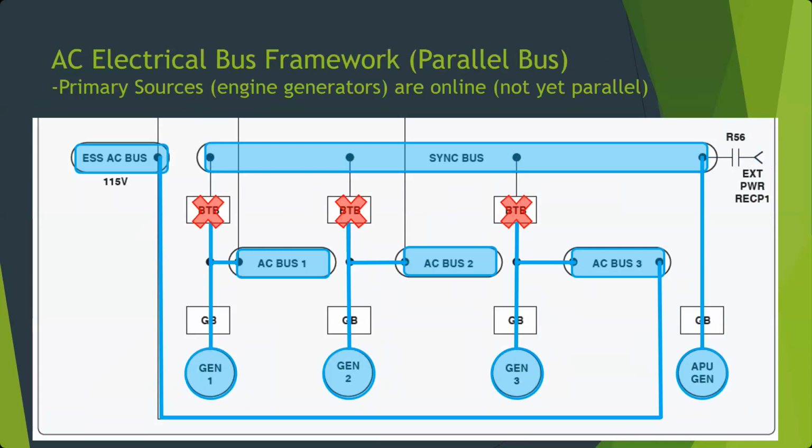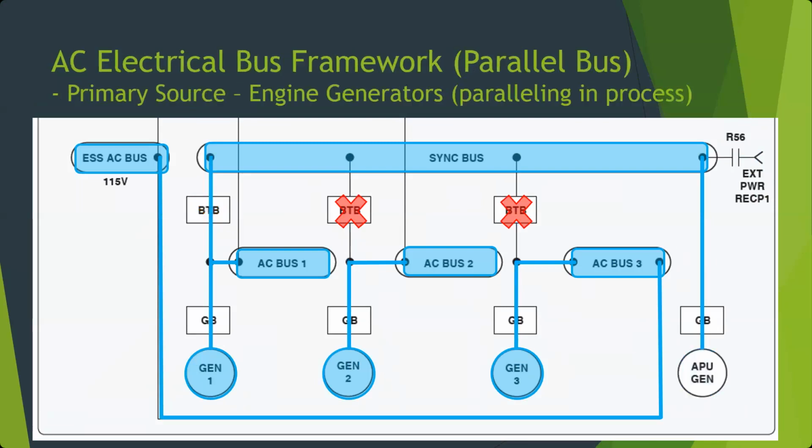This is actually kind of how a more modern split bus system works. Okay? However, on the 727, you don't leave it this way. Once you have your generators on, you parallel them. And so what that means is the flight engineer would, one at a time, use gauges that showed the frequency of this sync bus and the frequency of this generator, and they could adjust an input into the generator speed drive to get the frequencies to match. And once they matched, they would close that bus tie breaker and it would lock these together.